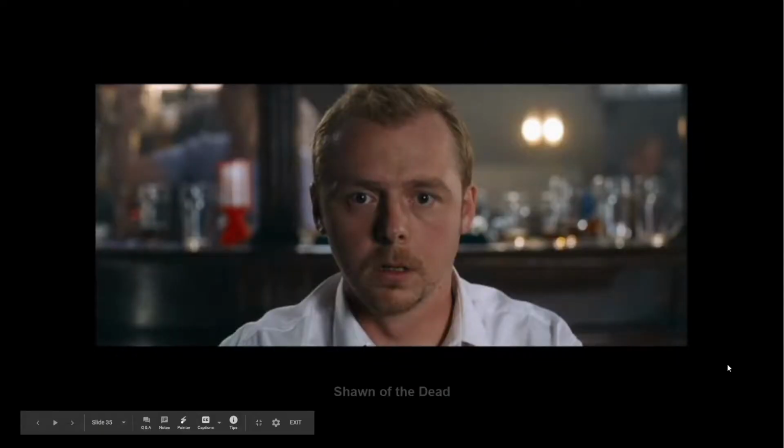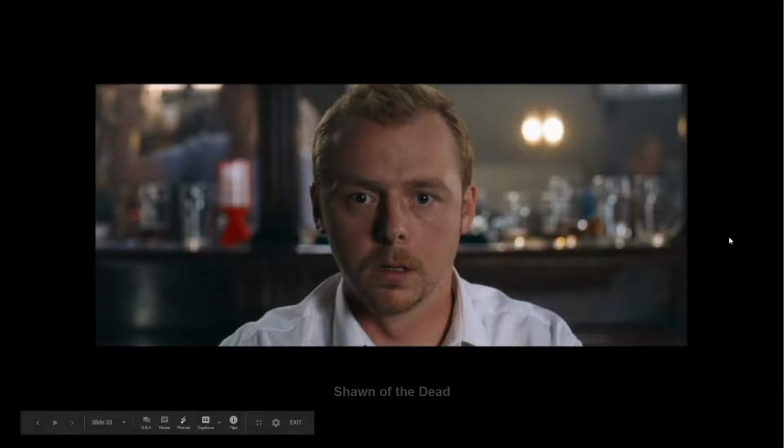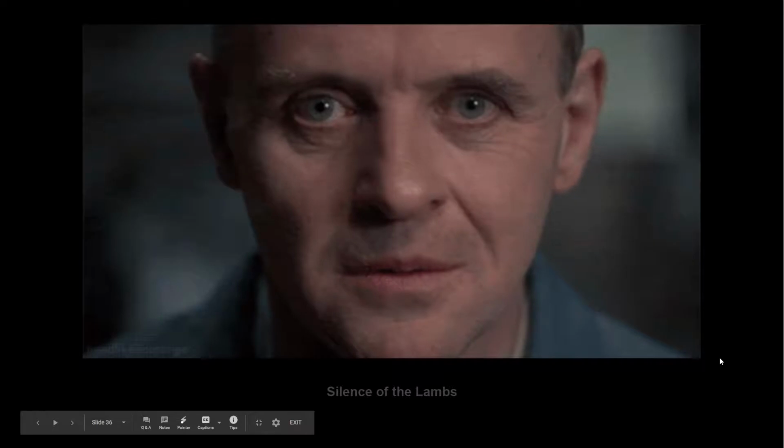Okay, here's another example from Shaun of the Dead. This close-up shot really starts to blur away and erase the details of the environment. And this is used to great effect in the scene. If you guys go and watch this movie, he's kind of in a daze. Everything sort of goes out of focus and he loses touch with reality. So this close-up, erasing all the details around him, is really effective with this camera angle.